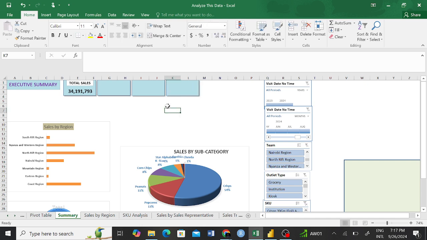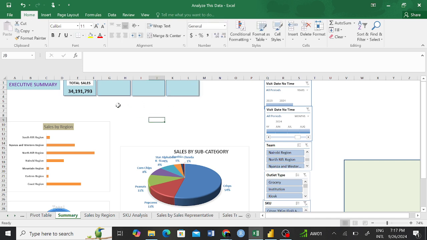So if you resize here up, you also resize this other one, I mean the one that is next to it. So we have that. These are part of the things that you do when you're done with your analysis. Now you want to look at how to make this presentable to the user. So you have to see to it that your items are organized.